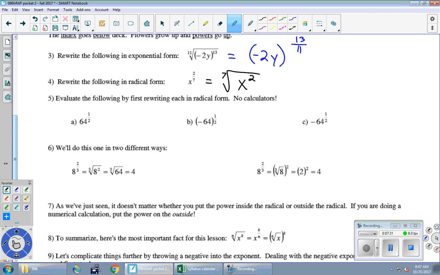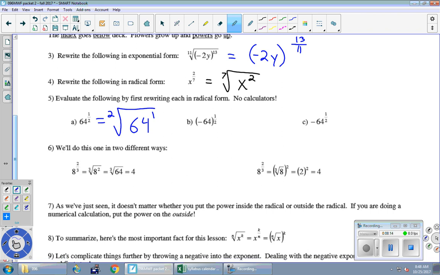All right. So the fraction property we just established there doesn't only work for variables like x's, it also works for numbers. And so for example, 64 to the 1/2, let's see if we can figure out what that really means. It doesn't mean half of 64. What it means, because there's a fraction power, is that there is a radical lurking behind the scenes here. So let's write that radical. Put the 64 in there. Where does the 1 go? That's the power exponent. Where does the 2 go? In the front, right?